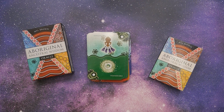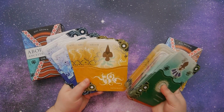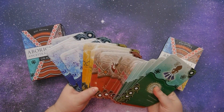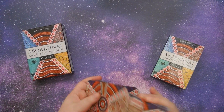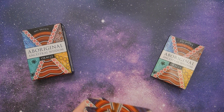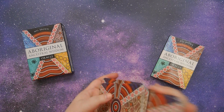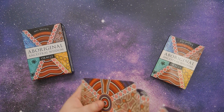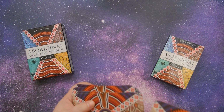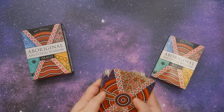All right, so there you have it, the Aboriginal Ancestral Wisdom Oracle. Very cool deck. I am really excited to work with this one, learn more about this culture and the wisdom that they have to offer. Let's go ahead and shuffle and see how the writing in the book is for each card. And by the way, these shuffle great. Although they are on the slippery side, they're not too slippery. They're not going all over the place. The size is pretty good.